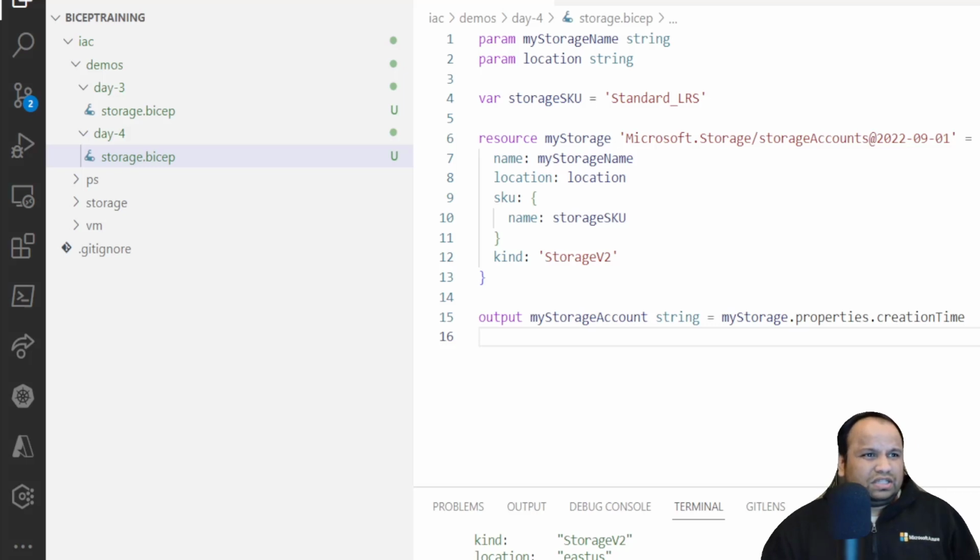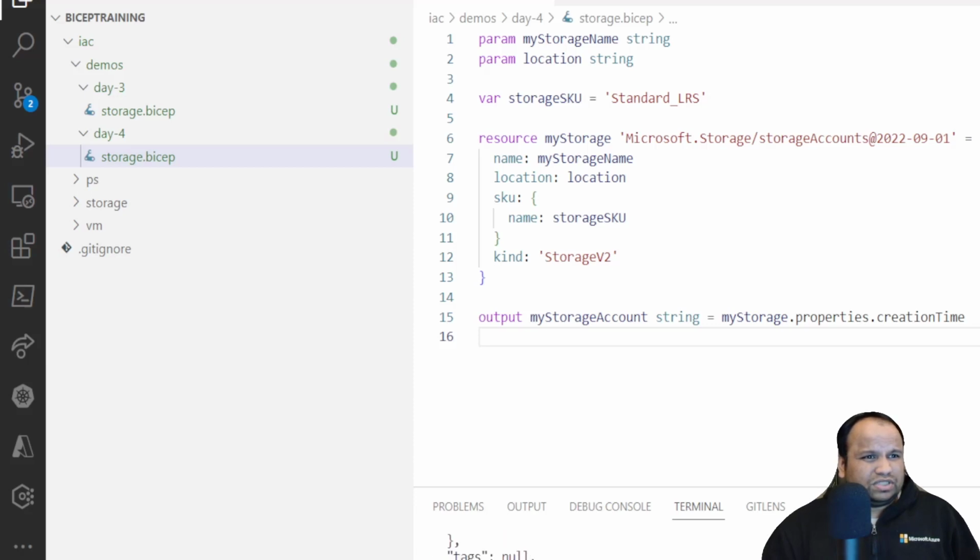And as you can see, it's going into the deployment and trying to create this in a different resource group, because I had selected a different resource group during the command.